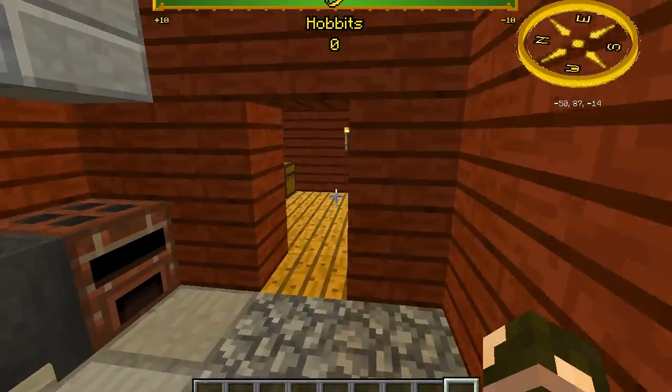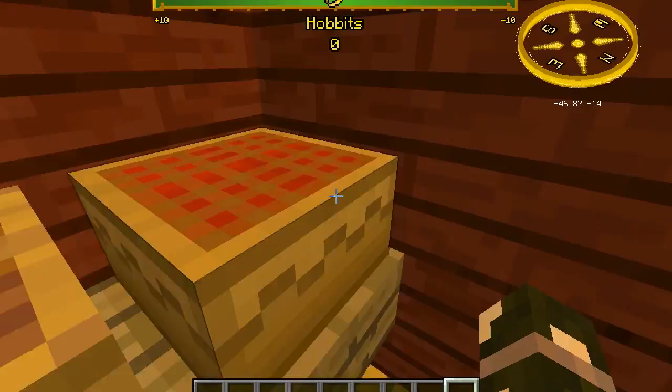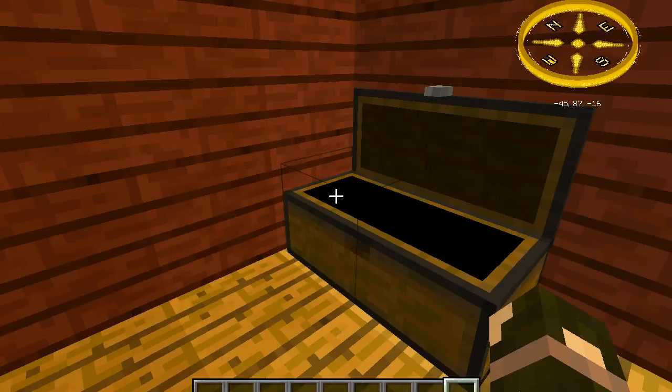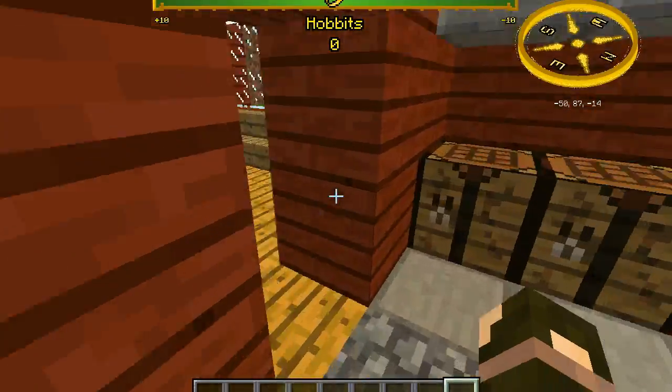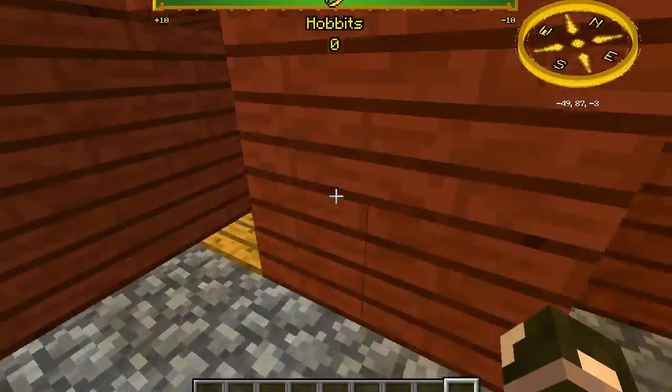And then there's also this pantry thing. These are all cakes. They look like not cakes. And then in the pantry there are food. There's so much food, which is nice. So hobbit houses are mostly about food in terms of loot. There's more loot on plates.